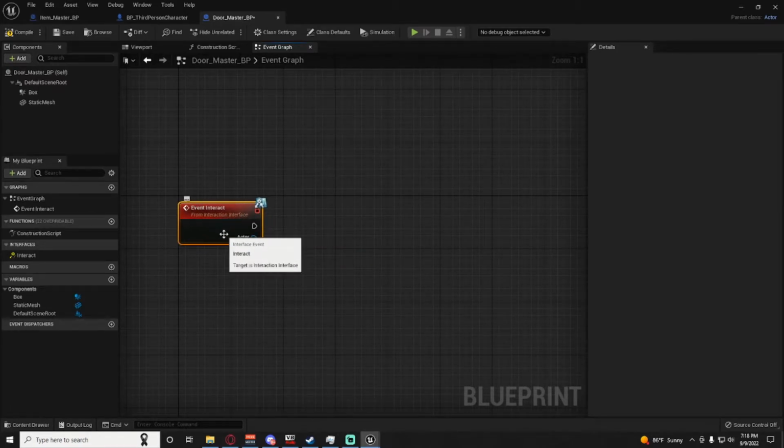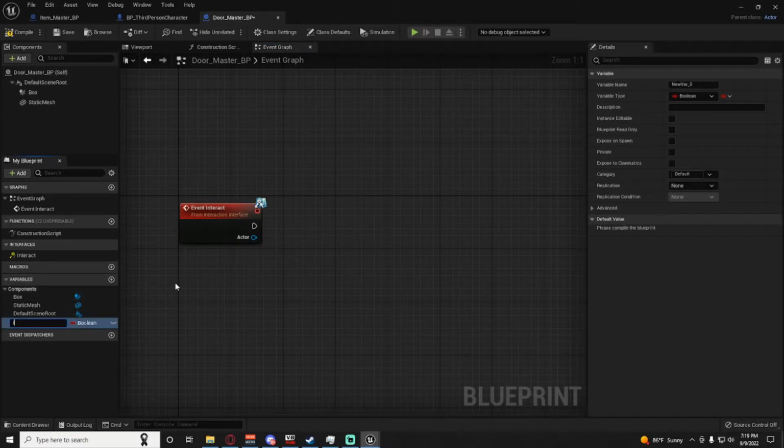But first and foremost, we want to make a couple of variables here. First one, we're going to say is open. I'm actually going to put a question mark on that. Is open. I'm going to hit the eyeball on this to make it instance editable. And then we're going to do another one.